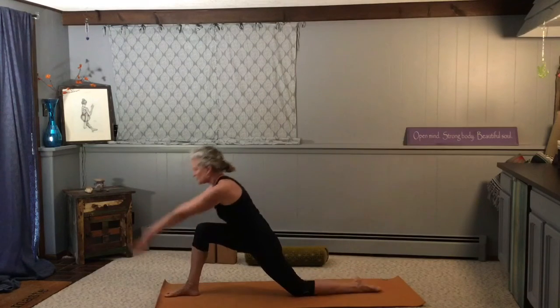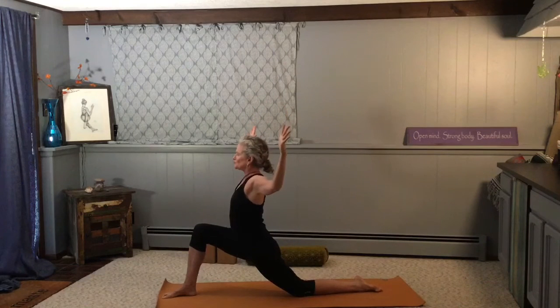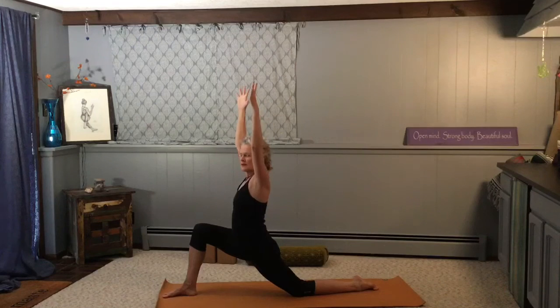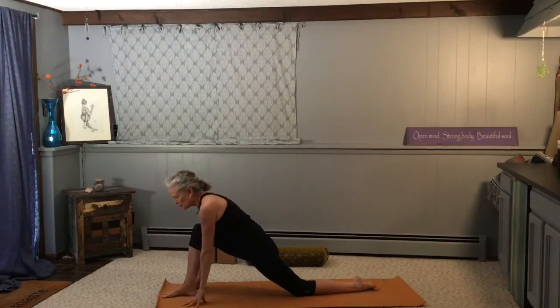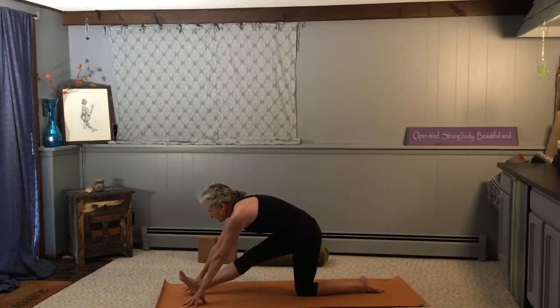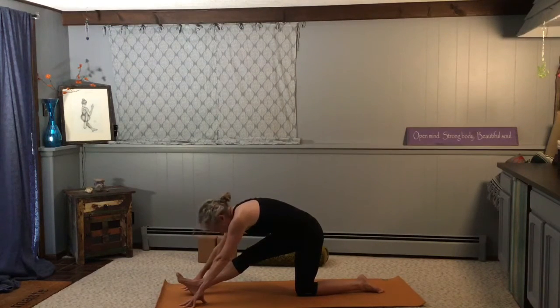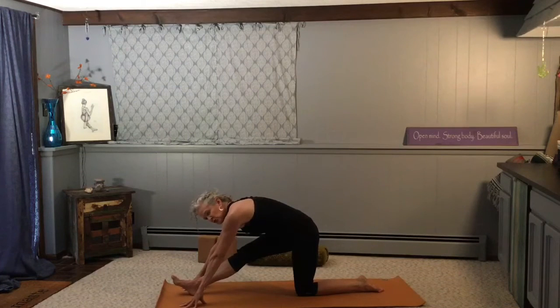Dropping the knee down into a low lunge, lifting. Cactus arms. Coming back up. Hands float down. Hips shift back. Front toes lift. Maybe the leg straightens and eventually the knee, head comes to the knee. Your pose, your practice, your body. I'm your guide. Your body's a better guide.